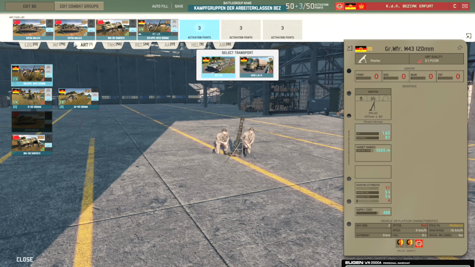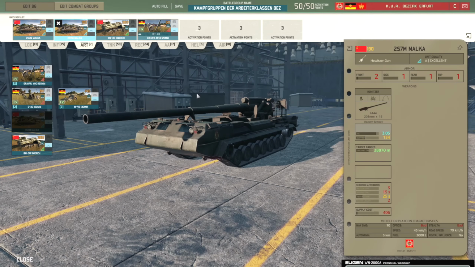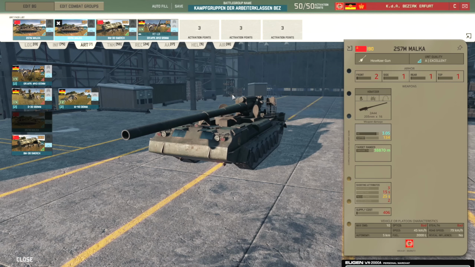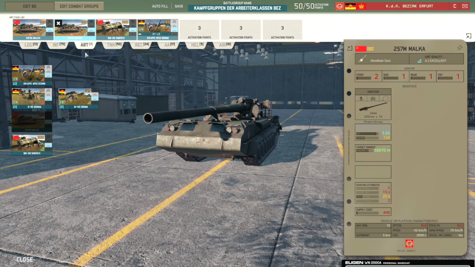Moving on to the artillery tab, we have the Malkers. Now, these Malkers are actually kind of terrible. They have a slow rate of fire, they've got not much ammo, and when they hit things, they don't really do much damage. So for 190 points right now, they're not very good. I think they'll probably get balanced at some point where they'll be a lot stronger. So keep an eye out for that.